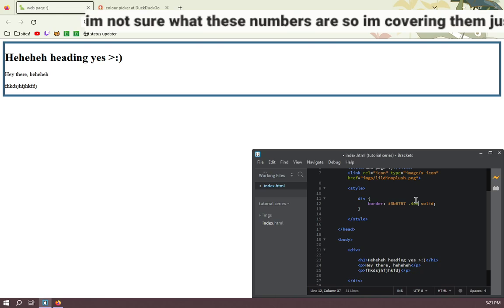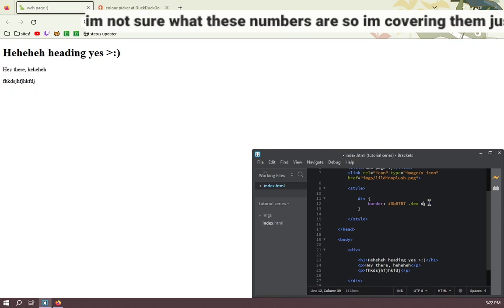Again, I'm working with stuff off the top of my head here. I believe there are occasions when using pixels is more appropriate, but since I've been remaking my site, I'm yet to find any reason to use them. And solid, this just defines the pattern of the border.